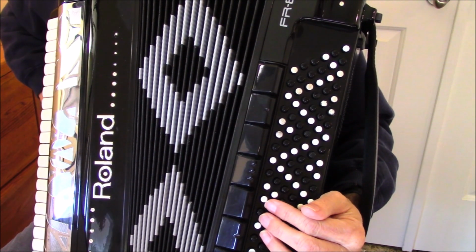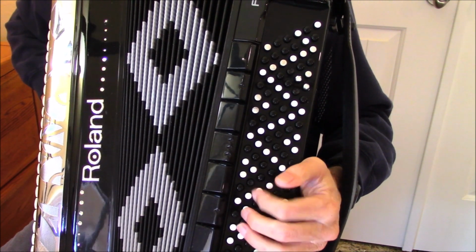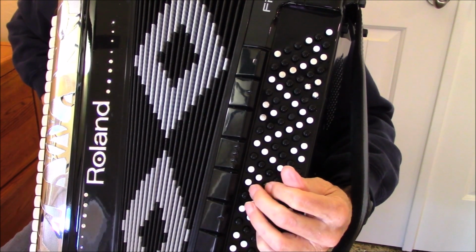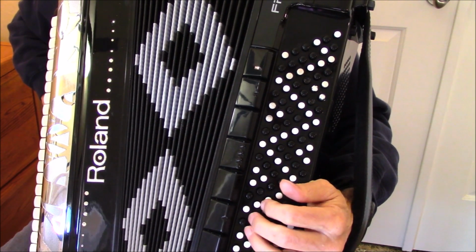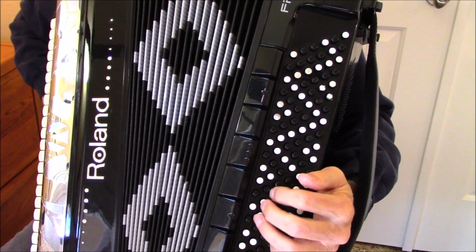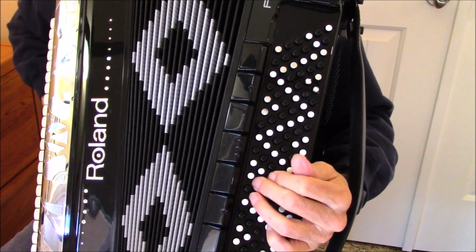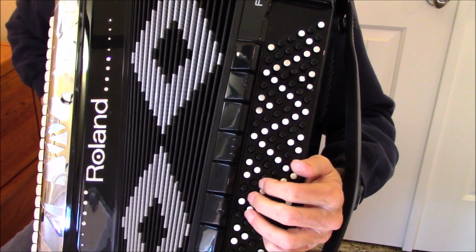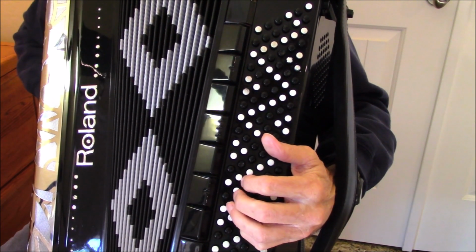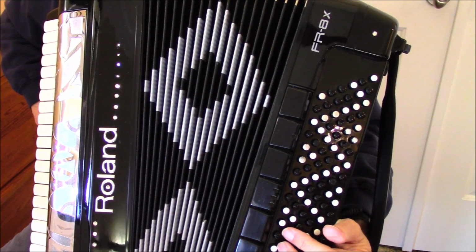Let me just play this thing again. From the beginning. Here's the B flat, C, F, here's the B flat, C, F. Here's the B flat, C, F. And now F, C, F, C, F, C, F, B flat, F, together. All right, so that's the bass patterns.